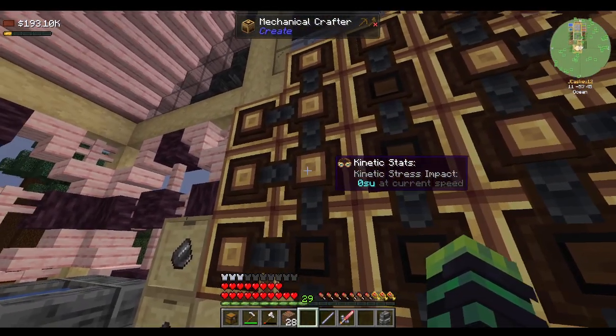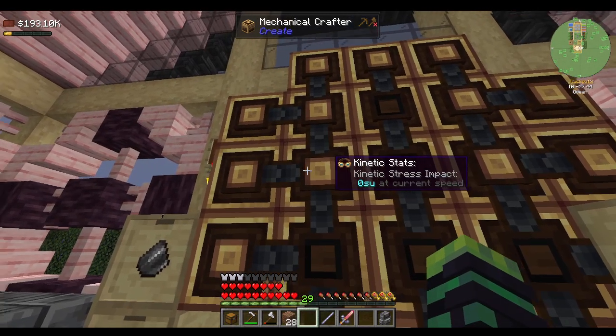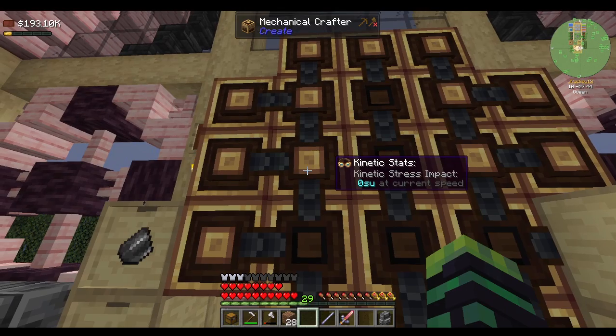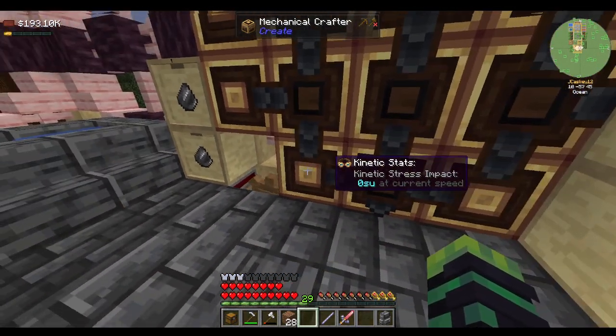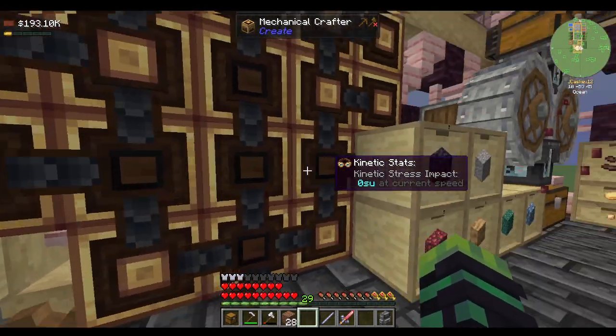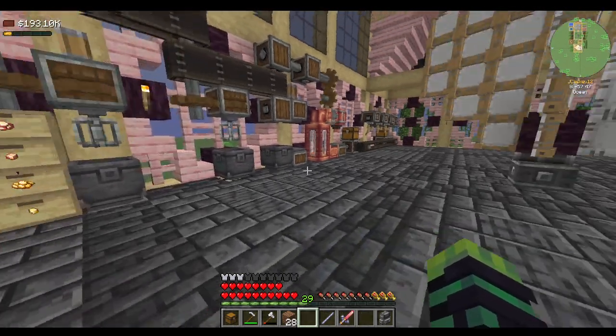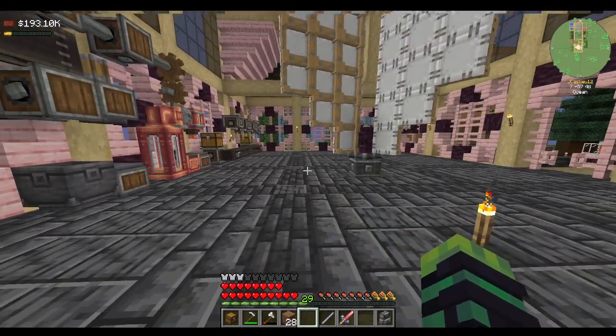But if you don't put these on, the mechanical crafter shows like this is still working, and it won't do the process unless they're closed off. Or, just like I said, run six of these crafters and you don't have to have all of these other ones and you're fine. Okay, so we made that. So that is checked off.